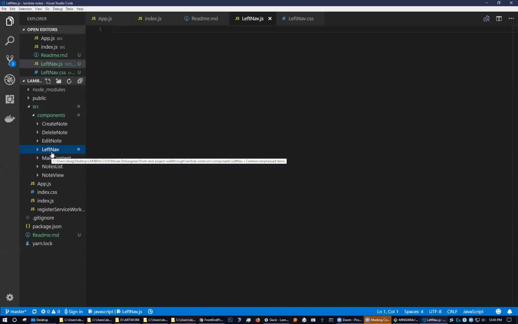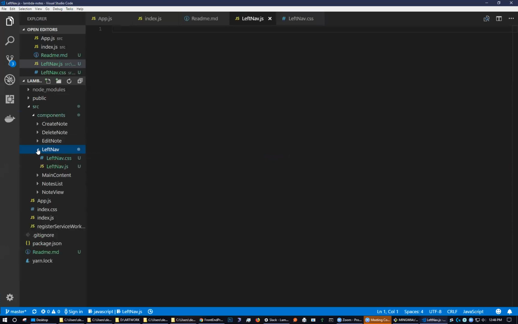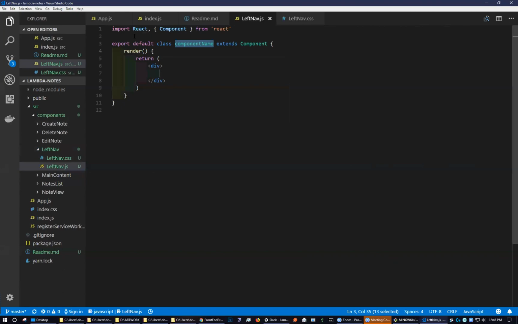And call me lazy, but that's the way I work. If I made something before, I'll reuse it as much as I can. And you can probably guess that I have a left nav already made, which I do. I have navs already made. So this is just redoing it, but it's a good practice to show you how I sort of think about components and why I separate them so much. Because it could be just as easily to put them inside app.js, but this is the reason why. So I would create my boilerplate in here for my left nav.